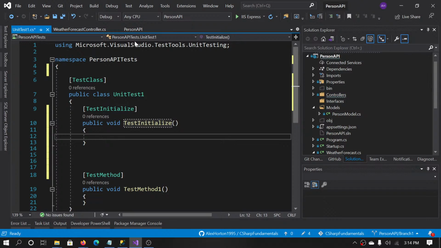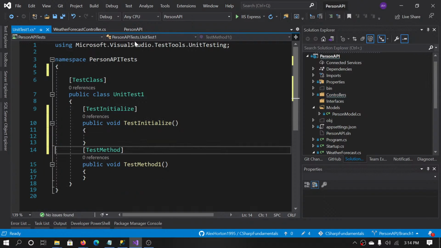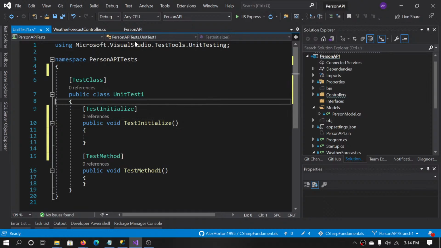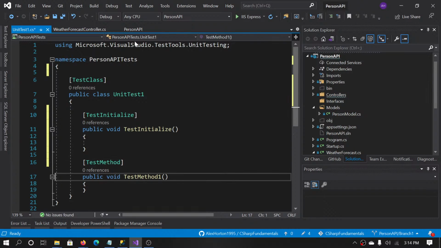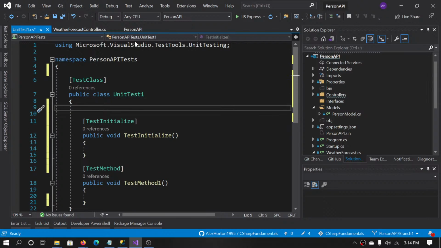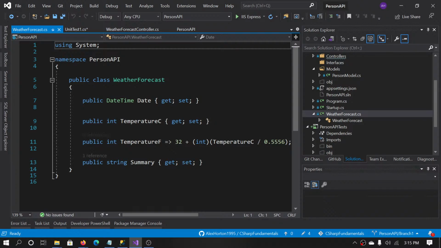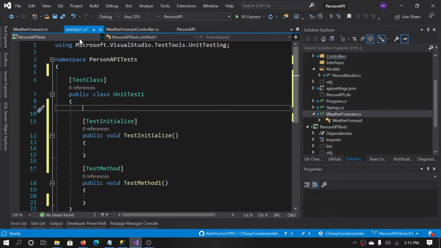There we go. So what this is going to do is all of my methods and everything else are going to go down here for testing. And anything in my project that I would reference, like this weather forecast class, if I come in here, this class is a public class, and so since I have a reference to it over on my test, I should be able to reference this.